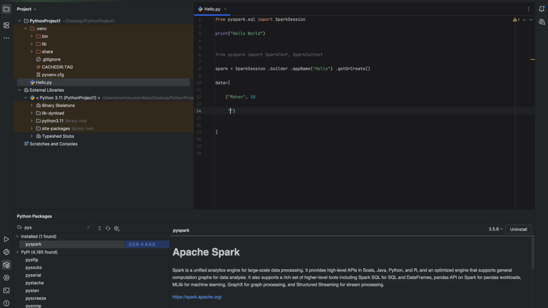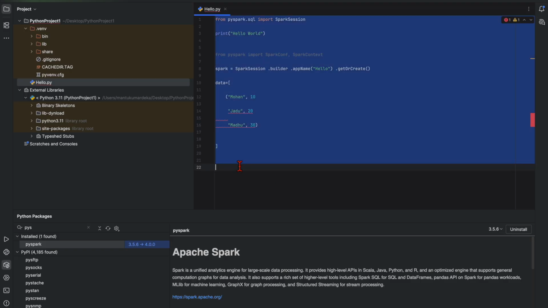Suppose we are going to use the name and ID.